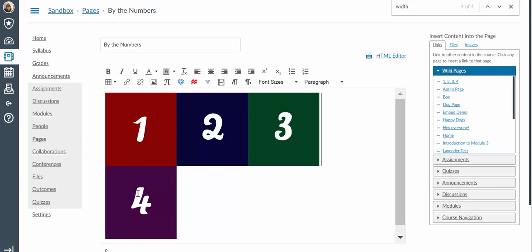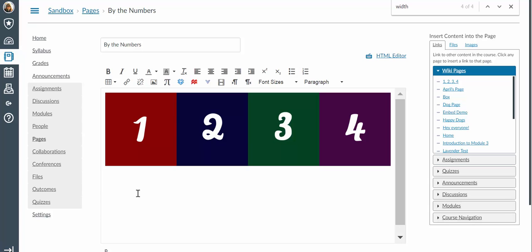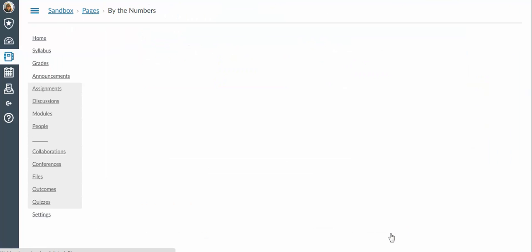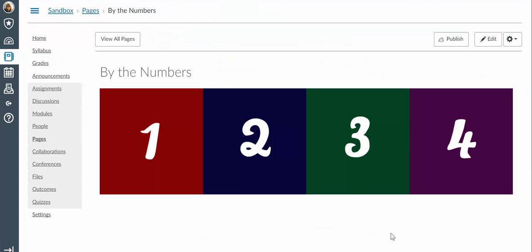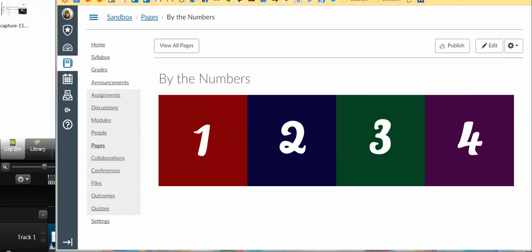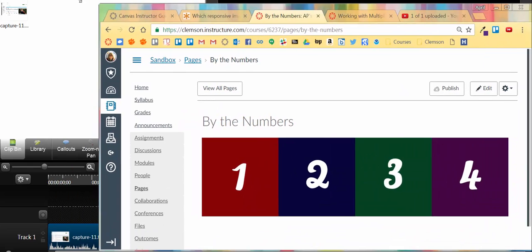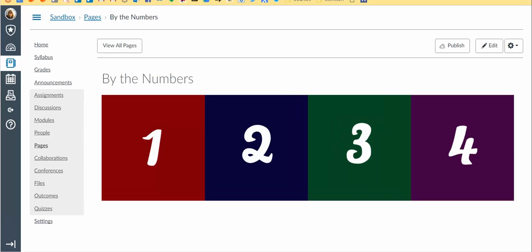Select the image, over to the left, and backspace. And now let's click Save. Alright, we have 1, 2, 3, 4 all in sequence, and if we resize our page, they change too, which is handy.